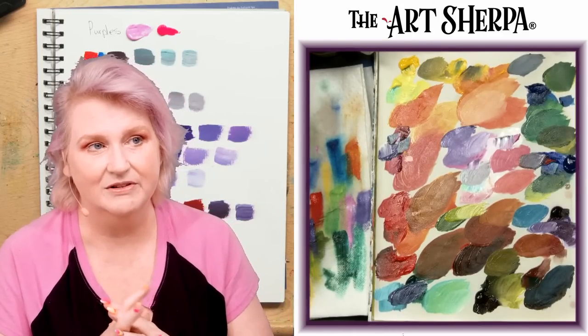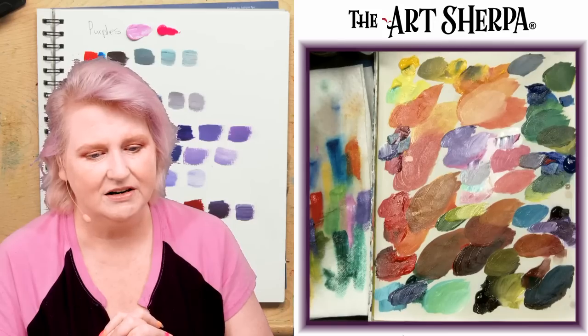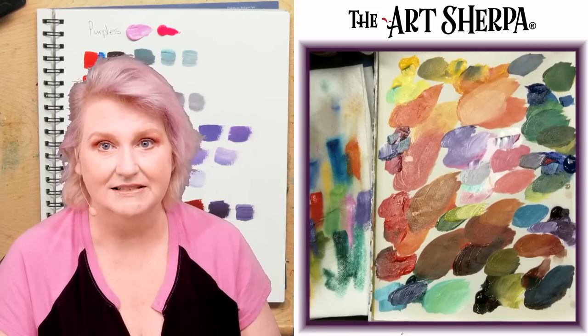So our other thing that we're trying to do in the store is to make sure that our prices are based on cost. That's it, based on cost.